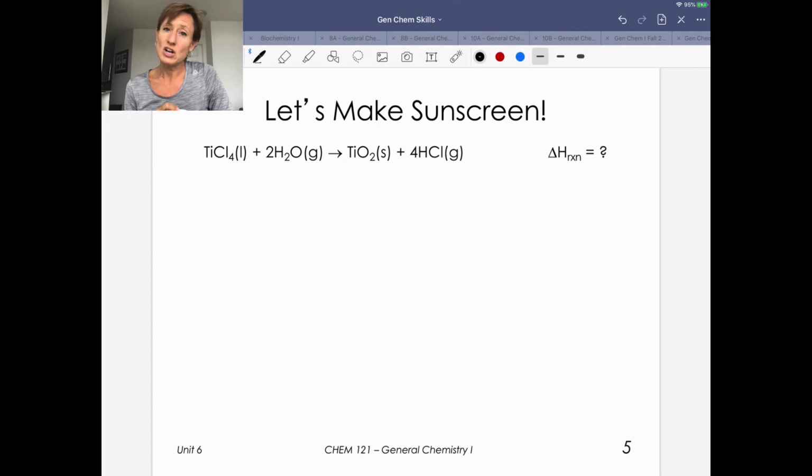All right, so I've already started here with a balanced chemical equation. What I'm going to do is look up on Appendix B what these values are. So I'm going to find titanium tetrachloride. I'm going to find titanium dioxide. I'm going to find all of these things here. I should say, I named that wrong. This is titanium 4 chloride here. It's an ionic compound. So I'm going to look them up on our table here. Let me write down the values that I get, and if you want to pause it and see if you can find these same values on your Appendix B.